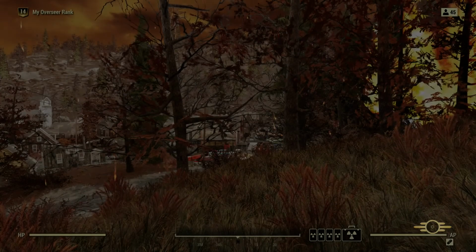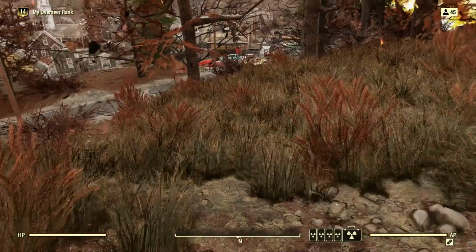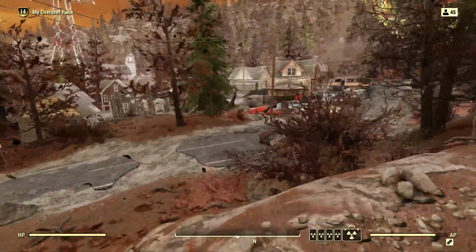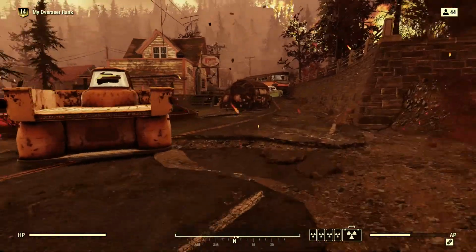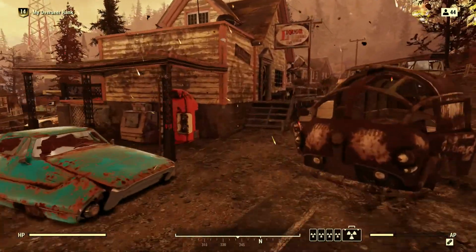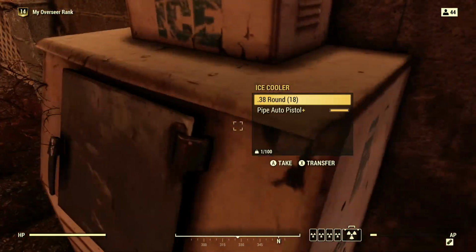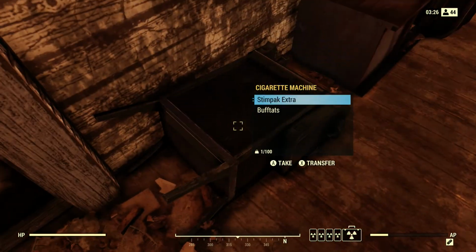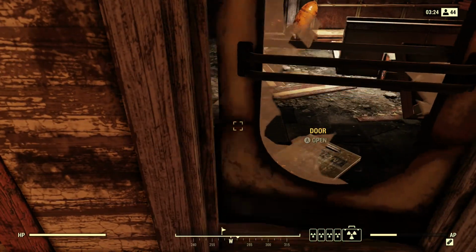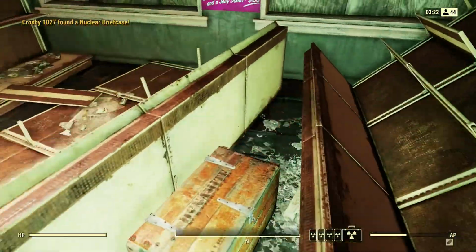So anyway, without further ado, we're still invisible, so make your way, and I just head over to this building here. The first place I check is this guy here. There's nothing in there. Sometimes I see a Stimpak in there. I will then check there. So there's my first Stimpak. Okay, then we'll check these boxes here quick.